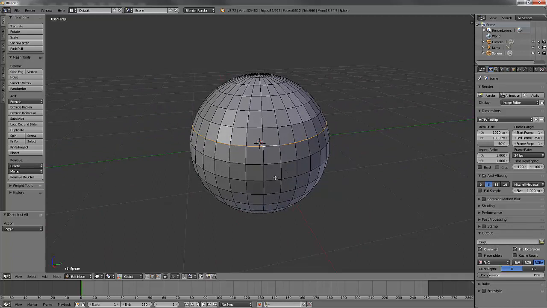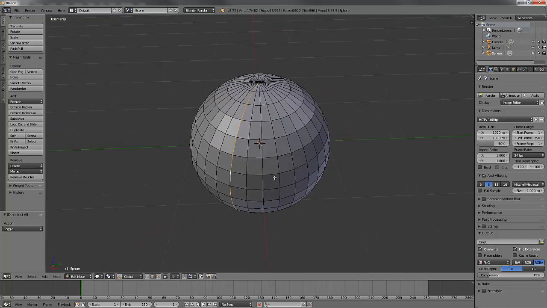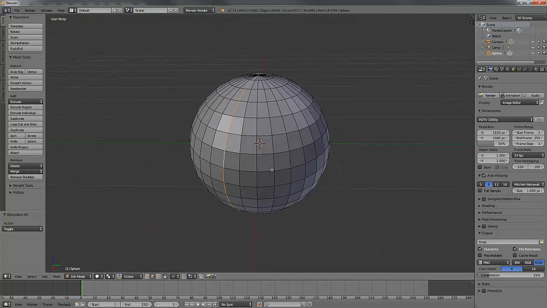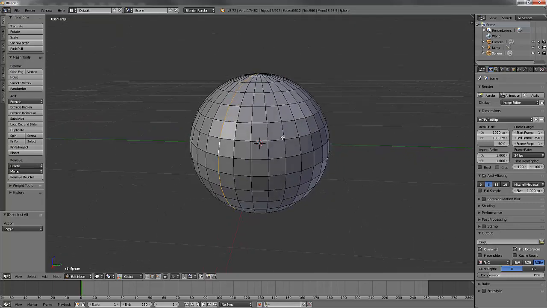Now, if we hit A and deselect that, and select a vertical edge using the Alt key, you see we sort of get a loop. This is what's happening. Blender does its best to determine what we want, but you do need to be aware that sometimes, like when the vertex at the top being a terminator for all the edges, Blender may not be able to figure it out, and it'll just do the best that it can.